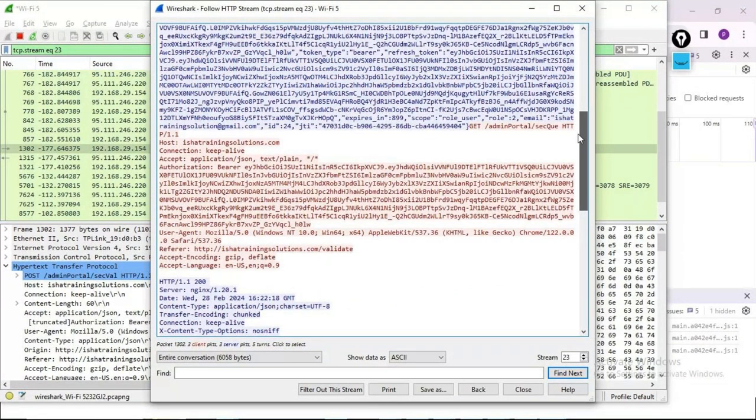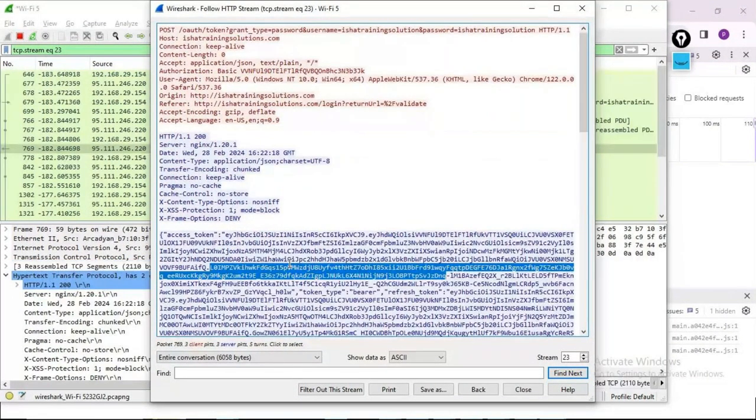Sorry to interrupt you. So as is, it can be captured when the connection is not secured, right? Correct. When it is secured, it comes under TLS, some TLS version. Yes, we capture that too, but it is shown in an encrypted form when we follow the stream. So that is the difference between a secured connection and an unsecured connection.